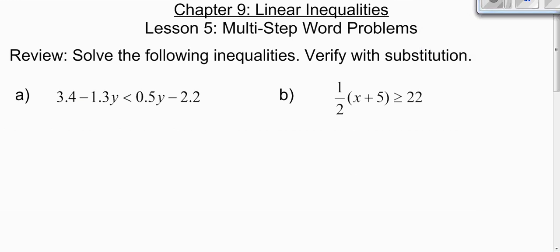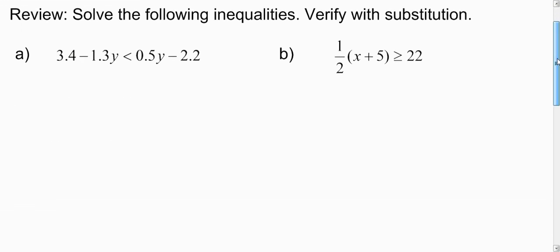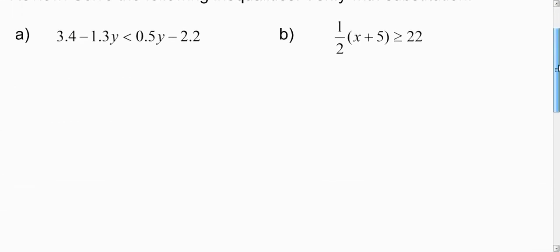Okay, so lesson 5 for chapter 9, linear inequalities, your word problems. I don't usually give you this lesson, but I'm going to this time because I won't be with you in class when you are working on these. So I want to give you my wisdom, I guess, now. Okay, A and B, we are going to go through these because I think you guys really struggle with them. And struggle's real, people. So let's see what we can do.